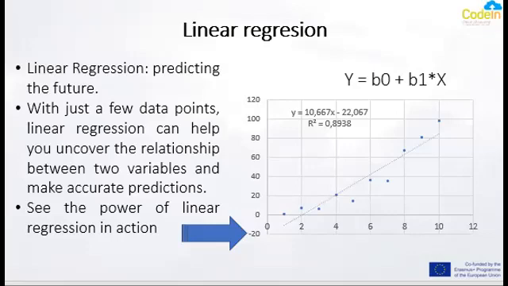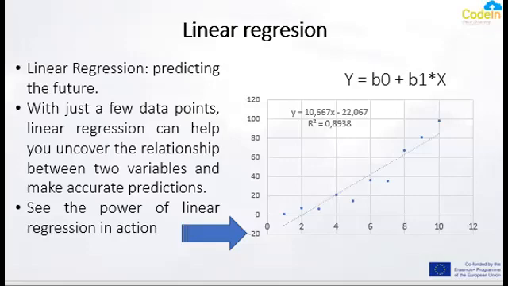To understand how linear regression works, let's take a look at the scatter plot. In this scatter plot, we have data points that represent the relationship between two variables, x and y. The blue line in the plot represents the best linear fit of the data, also known as the regression line.